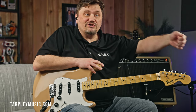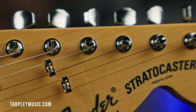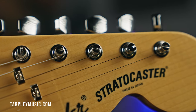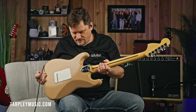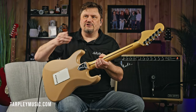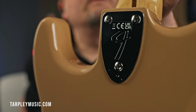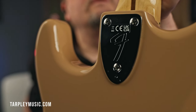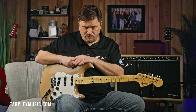The cool bullet style truss rod, for a lot of you who might work on guitars, is a lot more convenient for me when I'm working on truss rods. I love that bullet style right there. It has a three bolt on neck, but it actually has a micro tilt. So instead of having to use shims, you can tilt the neck. Extremely easy to work on from a guitar tech or luthier standpoint.